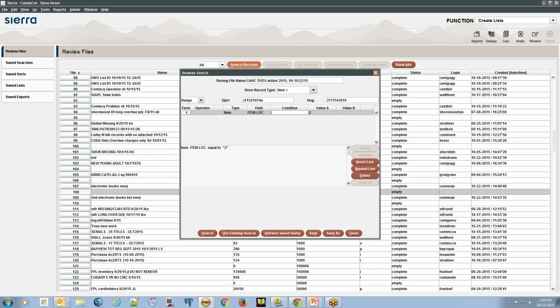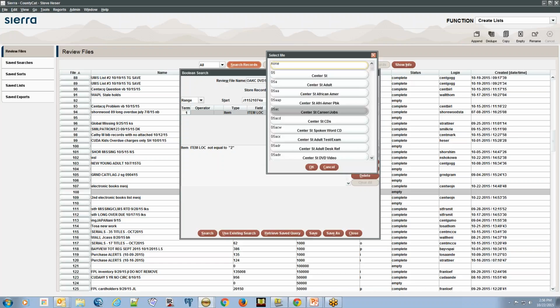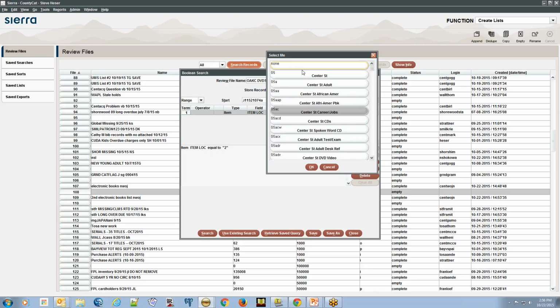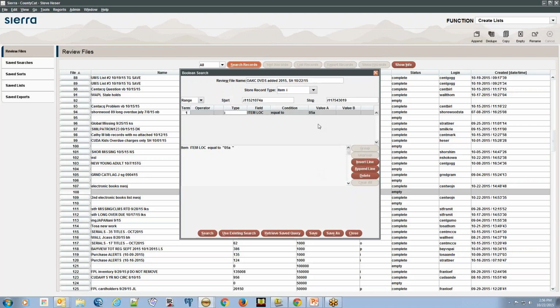What's nice about this is with equals to and not equals to, you can double click on this value A area as long as there's a one-to-one relationship. You're just looking for a single code. You can double click on this value A area and it will bring up a list of all the available item locs in this case, or item types, depending on what the field is.